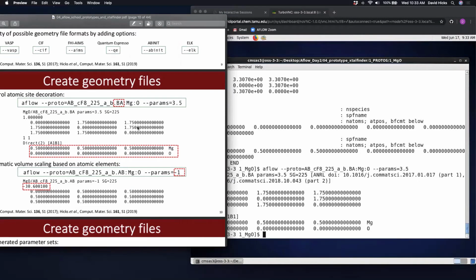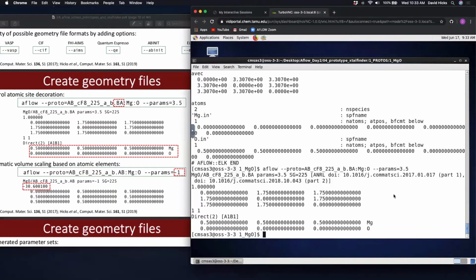Here's the label. Okay. So if we do AFLOW ---- Proto equals AB3C CP5, 221, A, C. 221, sorry, not 225. Oh, sorry, thank you. Yeah.